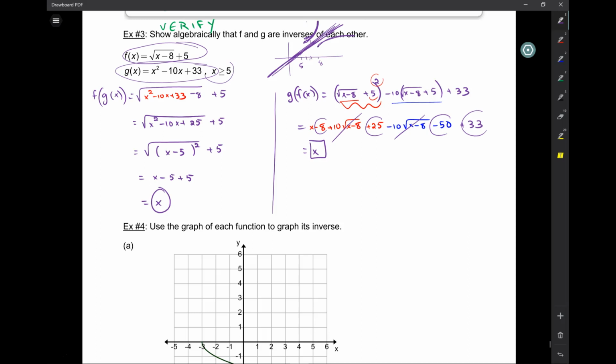So does it actually math? Sure, absolutely. If I were to find the inverse of that, so if I were to do x equals root y minus 8 plus 5 and then solve it for y, then I get this one. Yeah, but that's not verifying. Okay, this is verifying. There is always somebody who will come and say, oh my gosh, my friend showed me a quicker way to do this, Miss Malikan. And I'm like, well, that's great, but that's not what I'm asking you for.